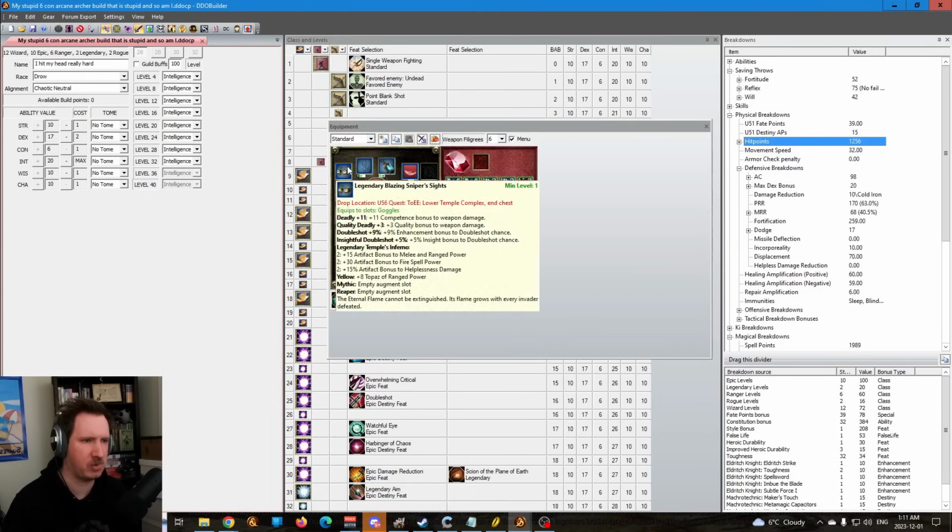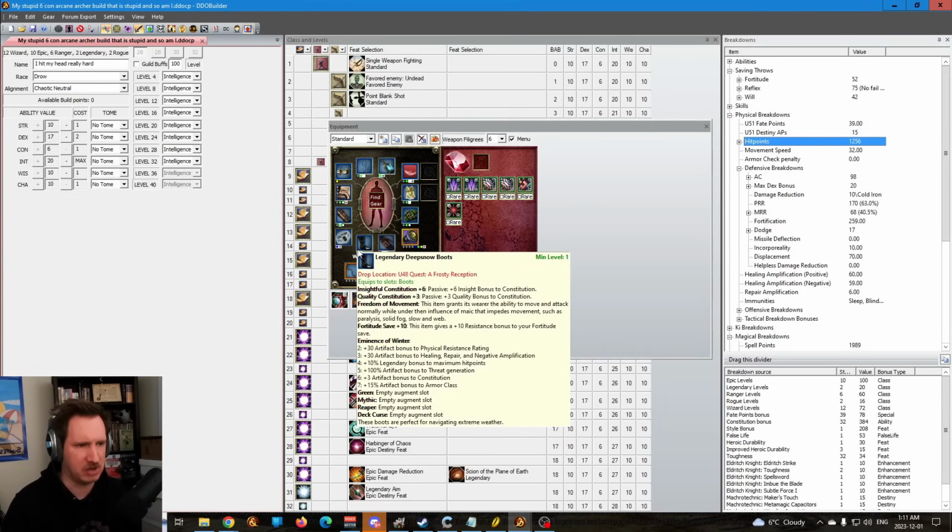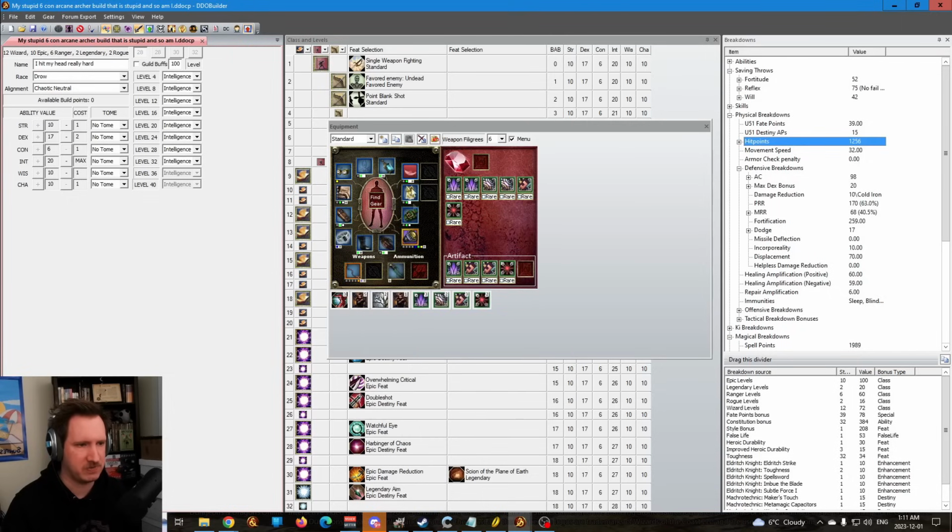And then as far as the equipment goes, this character is using a combination of Shadow's Emptiness for the double strike, imbue dice, universal spell power and magical resistance rating, as well as the legendary Dread Isle's Curse, because there's a lot of really good Isle of Dread items, which fit well with the build. Additionally, I use 2 pieces of Winter. I would love to fit more, but it's very hard, but 2 pieces at least gives me the physical resistance rating, which I like. Deep Snow Boots plus Winter Court Necklace, which is pretty nice.